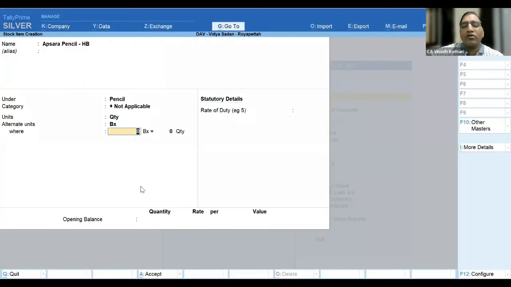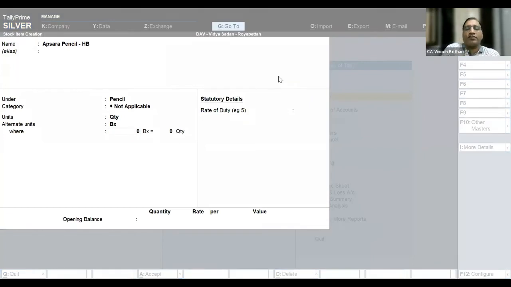You don't need to give BX10, only give BX and the name is box. That's it. Anyone facing difficulty, type n. Those who have completed, type y.